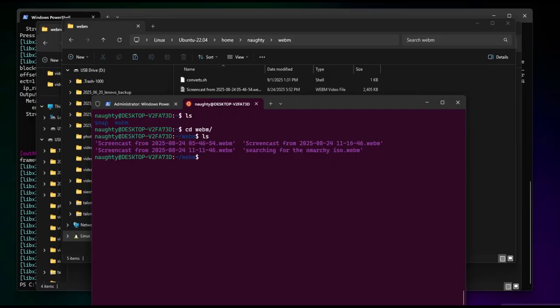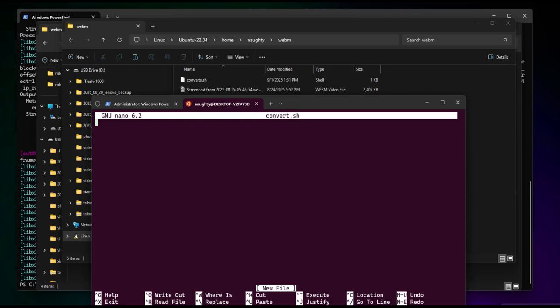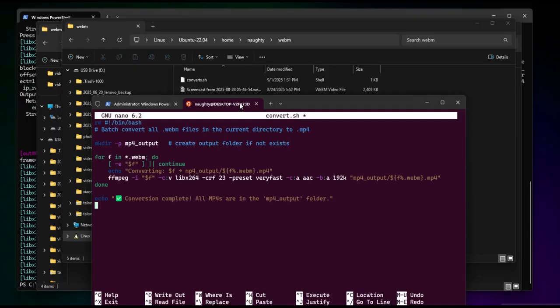I'm going to create a batch script using nano, and I'm going to call it nano convert.sh, and that opens nano for me. And now I want to create this batch file. So I've got it already copied over here somewhere, and I'm going to see if I can copy it there. So there we go, I've copied it in.